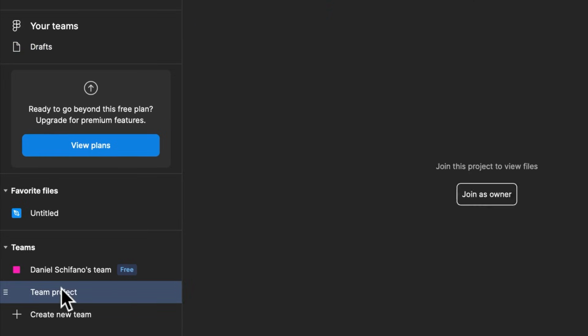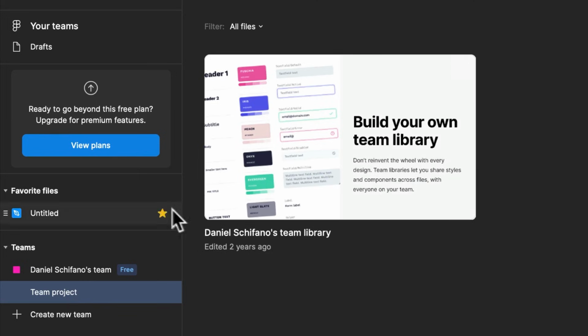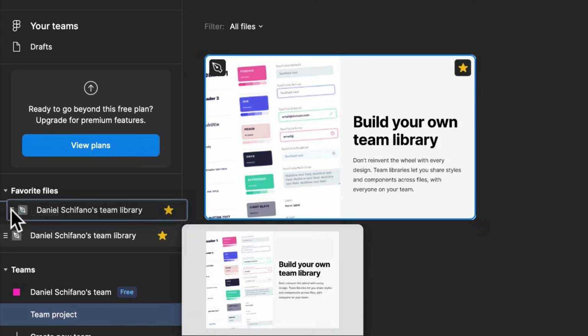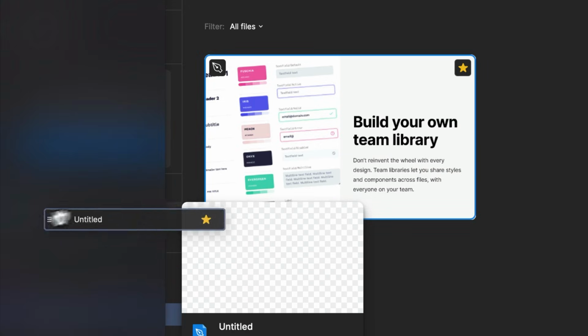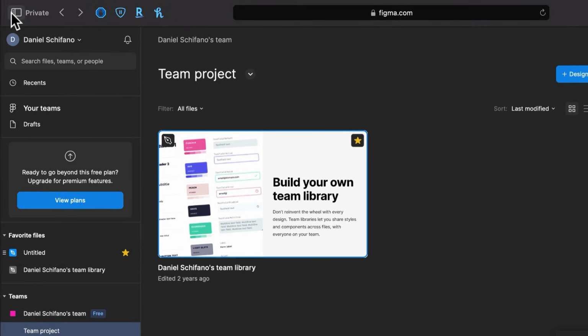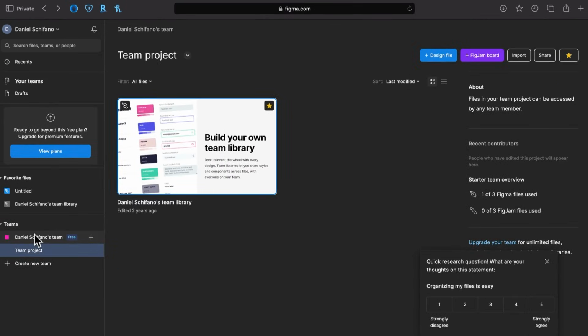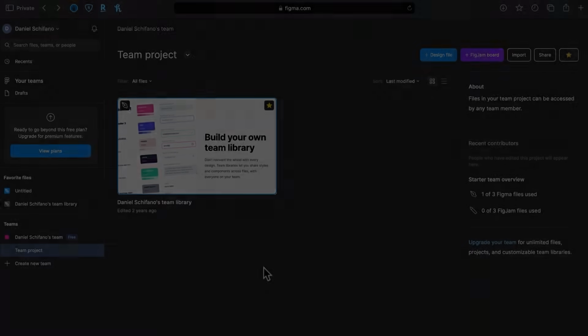If you have a team project, you can put files in your team project. Those favorite files will also show up there, and you can stack them and put them in different order. But that's essentially what the sidebar consists of within the basic Figma area over here.